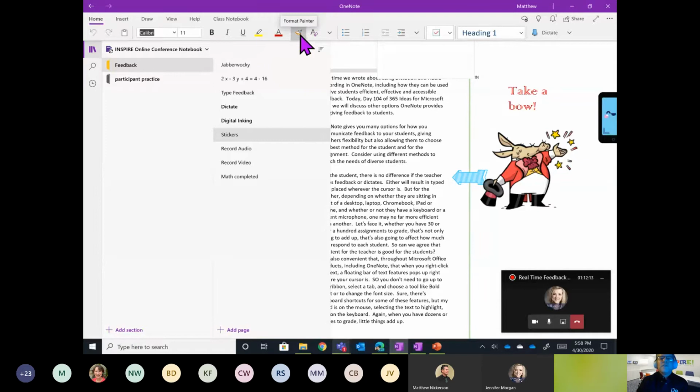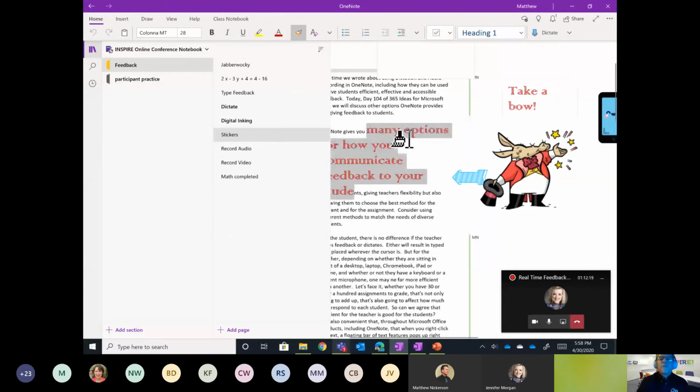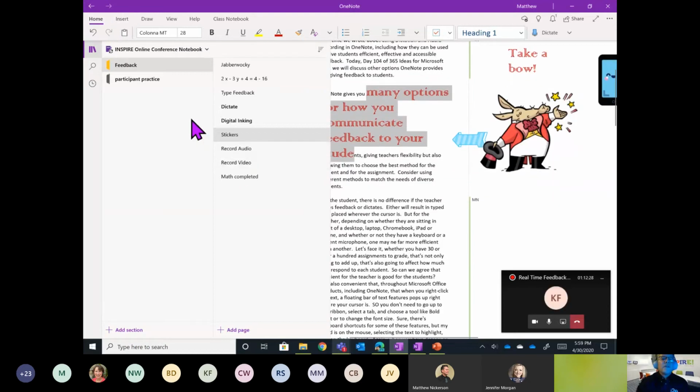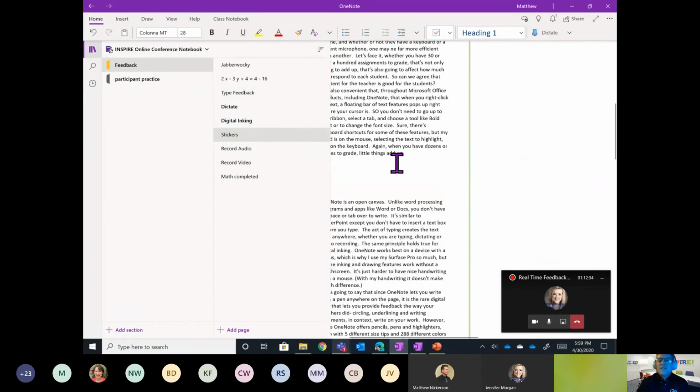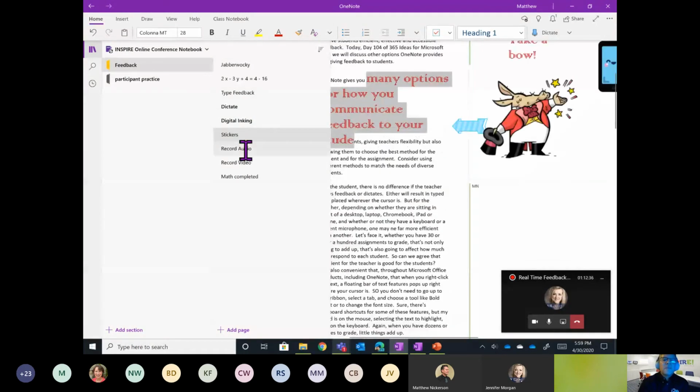You can even use the format painter. So if this is a format that you want to use elsewhere, you can very easily. So even just typing feedback can be done in a variety of ways.